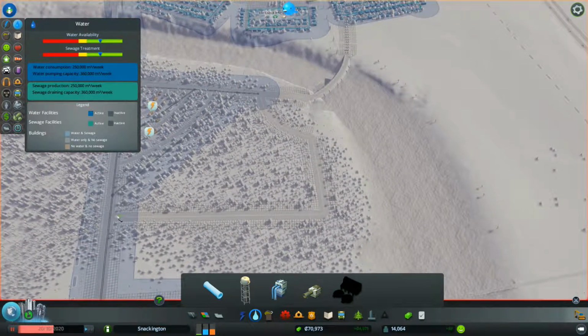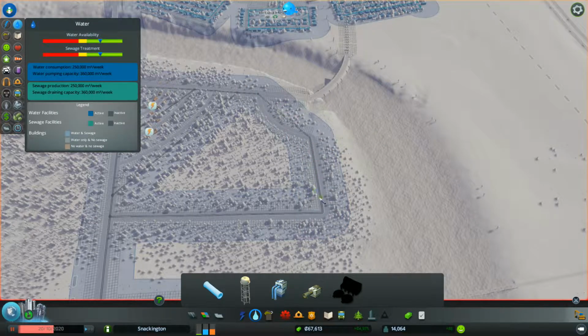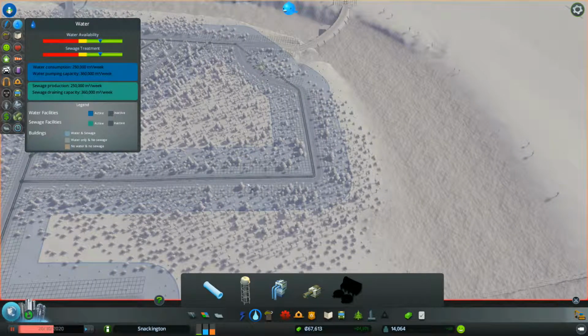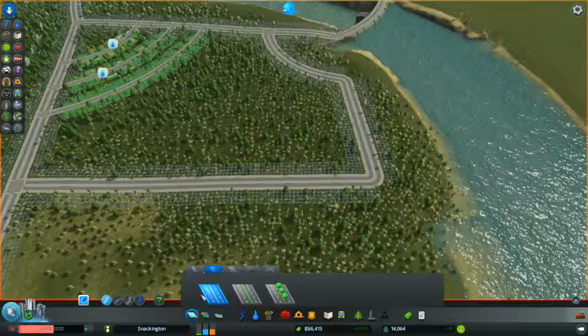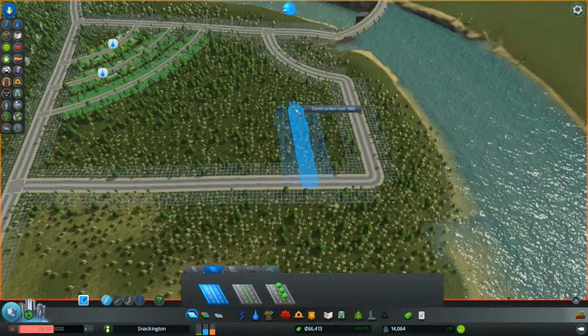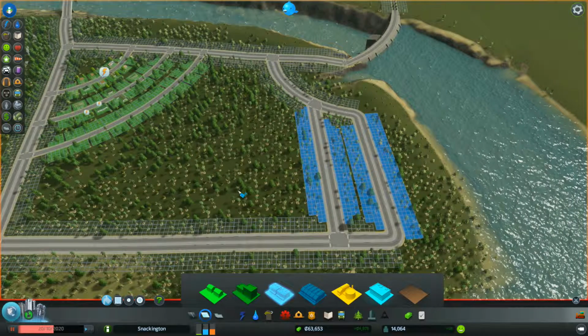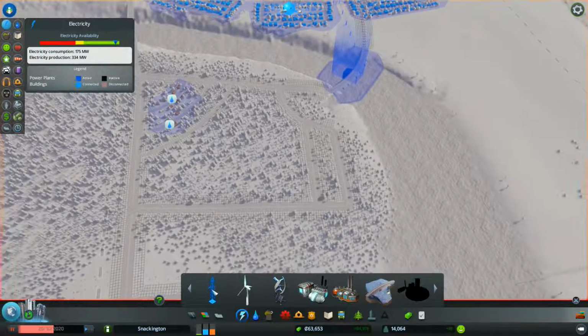And we're going to have the commercial over here as well. So let's go ahead and just bring some water out this way. Just trying to get everything nice and connected up. I'll probably just drag some roads out in this area. I guess just do that. Let's go ahead and get in some low density commercial in this area. Give people some nice shopping centers, and now let's get some power.